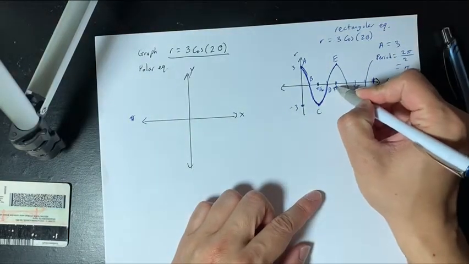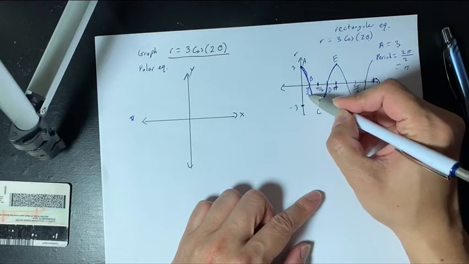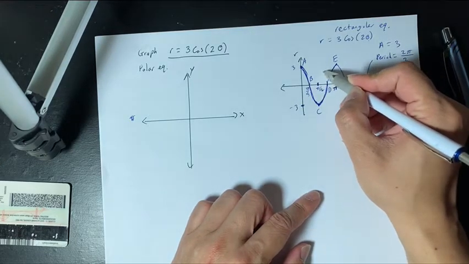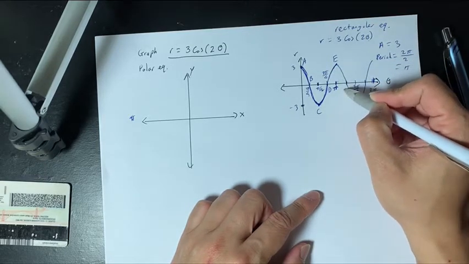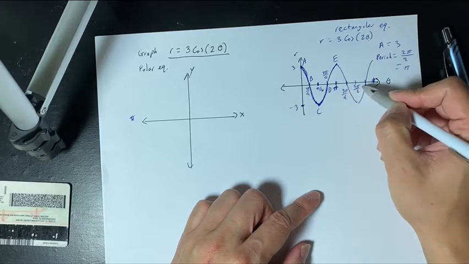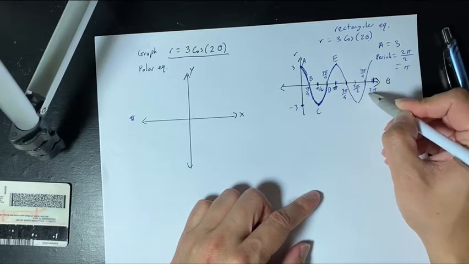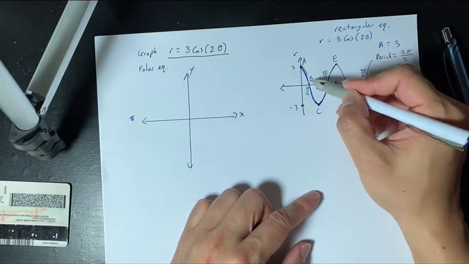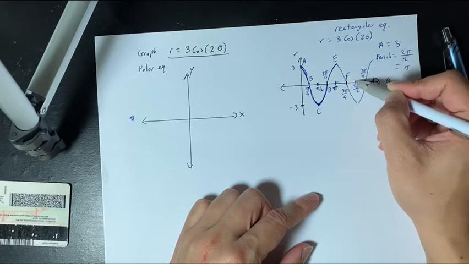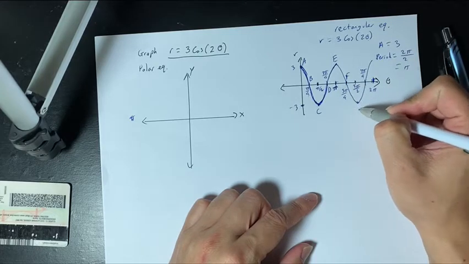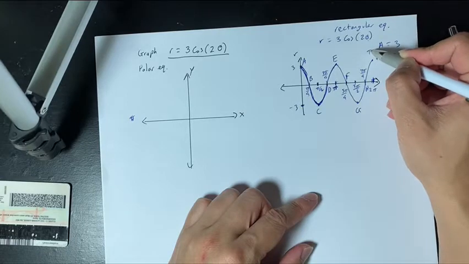So this point here is pi. That's pi half. That's pi over 4. So really pi over 4, 2 pi over 4, 3 pi over 4, 4 pi over 4. So this guy is 5 pi over 4, 6 pi over 4. This is 7 pi over 4. And this is really 8 pi over 4. So that's point A, B, C, D, E. I'm going to call this guy point F. And this is point G. This is point H. And the very last point is point I.